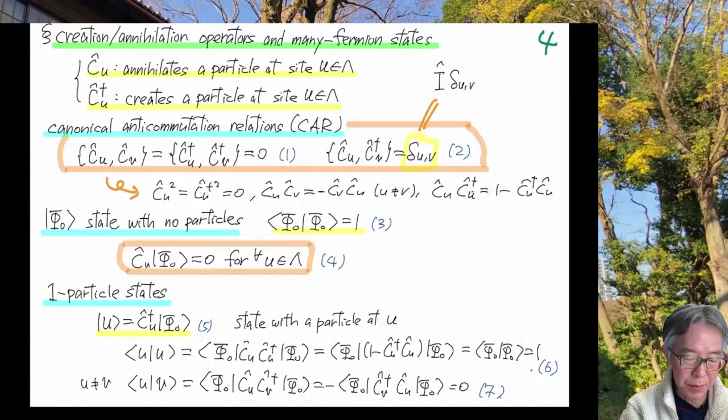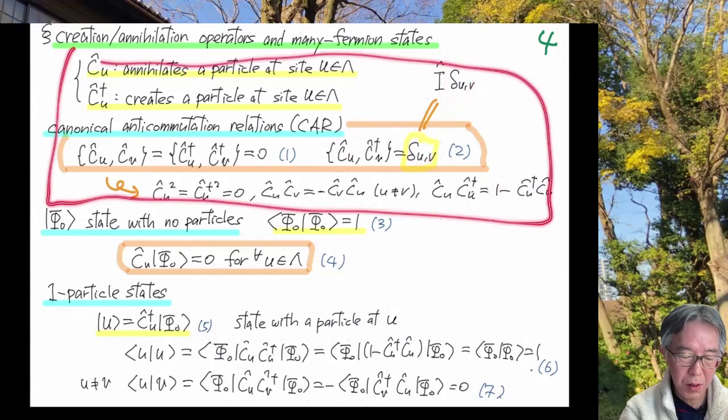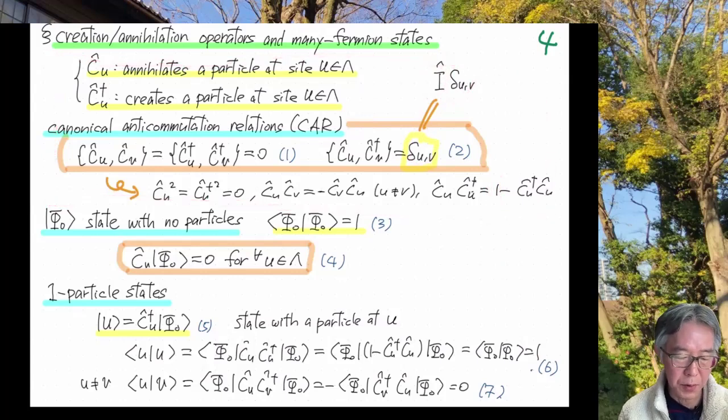Okay, so these are the definitions of C and C dagger. Now, I also need one more thing, which is a very special state called phi 0, which represents a state with no particles, and we assume that it's normalized. And also, this is a big assumption: we assume that C and C dagger can act on this phi 0. But when C_u with any u acts on phi 0, we get nothing. But this is natural from these interpretations.